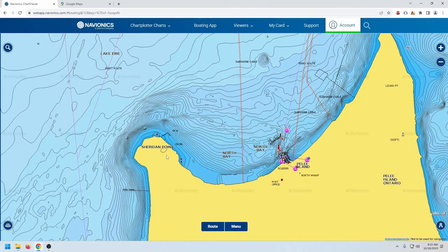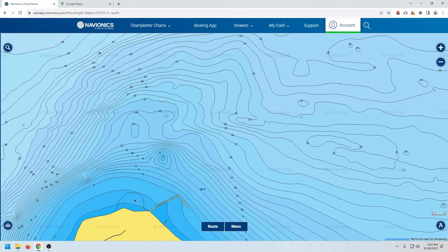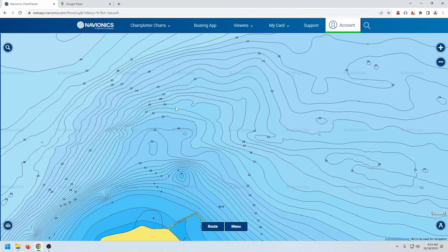Let's move over to Sheridan Point. I had two waypoints on Sheridan Point and they were both way out here. If you're up that way, check it out — you'll see those contours on Navionics. My waypoints were out here somewhere from looking at my graph. A couple of good spots to try there. I know I've caught fish — I wouldn't have marked it otherwise. I usually label them as 'fish' or 'found a school of fish' or something like that.